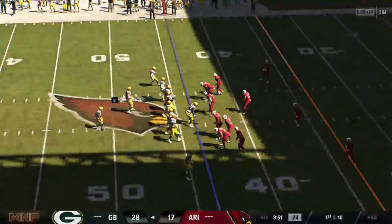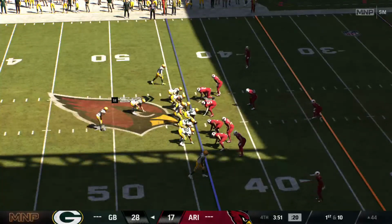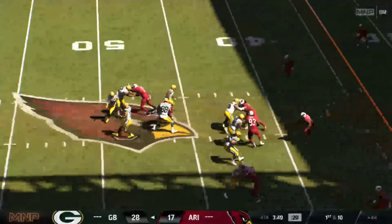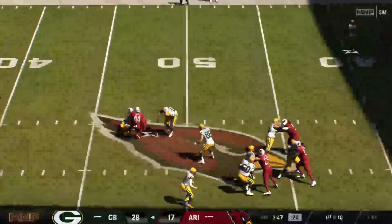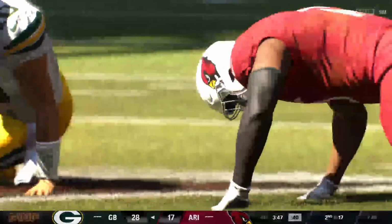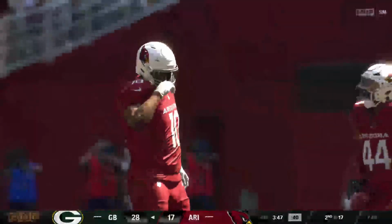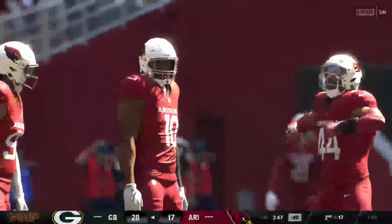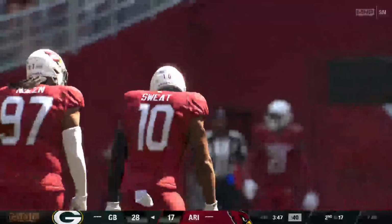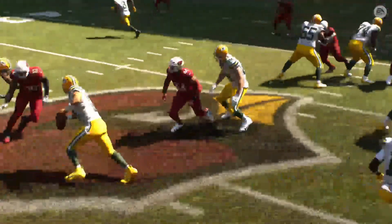From the 44-yard line now, first and 10. Play fake, it's Love. Pressure is coming, and they take him down. And after one play, this drive might already be in trouble. That's going to push him back for second down. Hey, I understand that call. You try to get play action to get away from the rush. The problem is this defense has just been relentless.